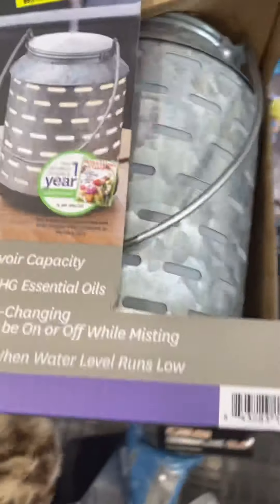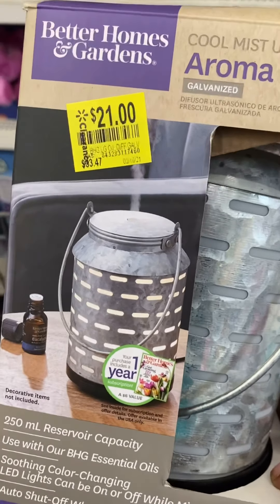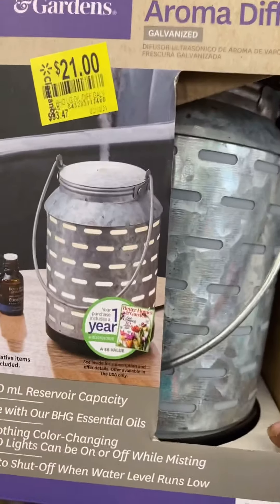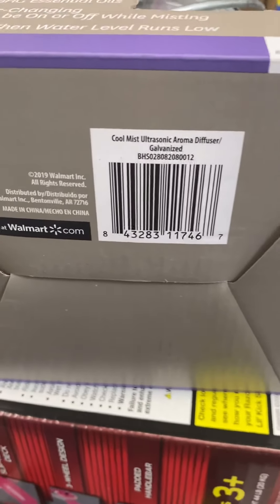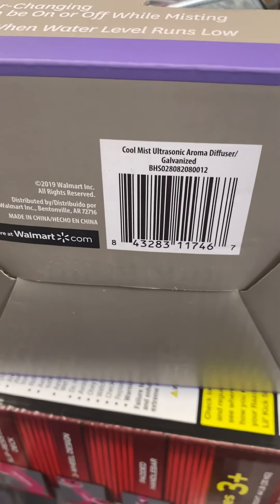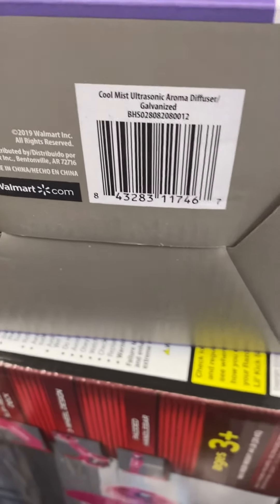This is a hidden clearance item. It says $21 for the clearance, but technically it's not $21. It's pretty nice and I will be getting this one. It's coming up $5 — only $5 in my store. Take the price check and see if your store has it for $5 as well.